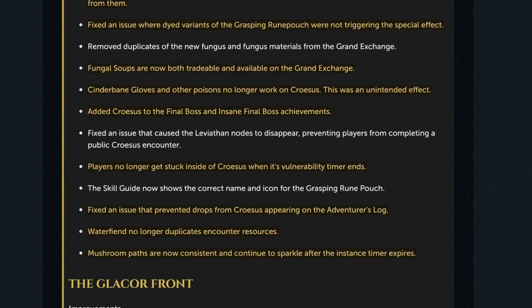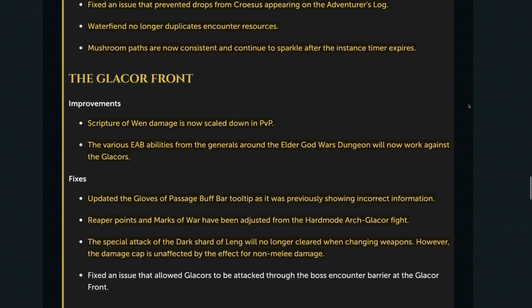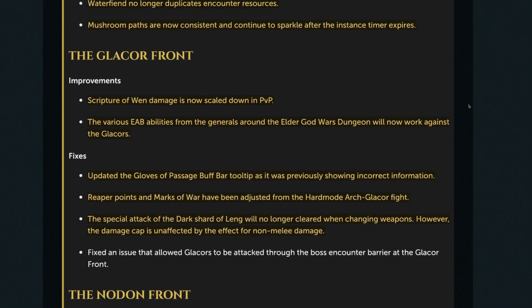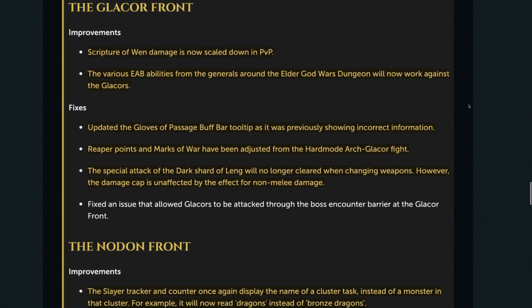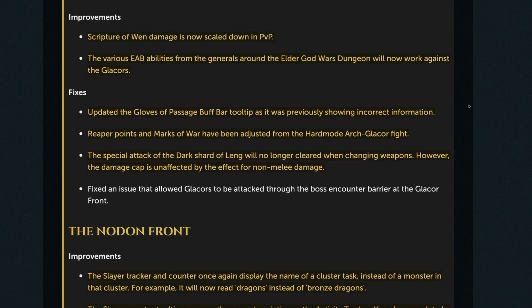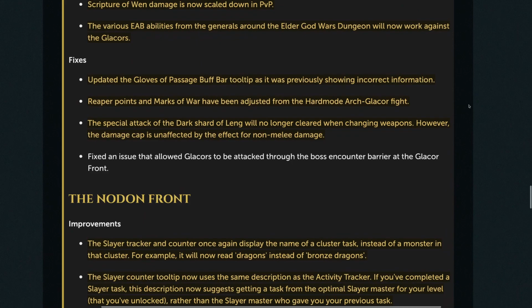All right. Then we got some changes for the Glacier front. Not too many to write home about. Scripture of Wen damage scaled down for PvP. The abilities from the generals found around the God Wars dungeon will now work against the Glacers outside of the Archglacier fight. The Gloves of Passage buffed tooltip has been updated, as it was previously showing incorrect information. Reaper points and Marks of War have been adjusted for the hard mode Archglacier fight. I think they were giving normal Marks of War and Reaper points.